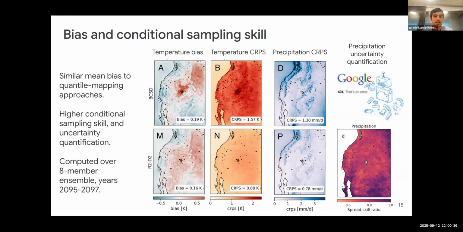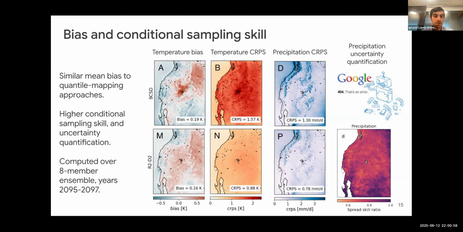It's about 0.16 degrees Kelvin over the Western US. And this is smaller than the bias that you would obtain from, say, the statistical downscaling method BCSD, which is still, I mean, statistical downscaling methods have some limitations, but this is one of the particular applications where they shine well.